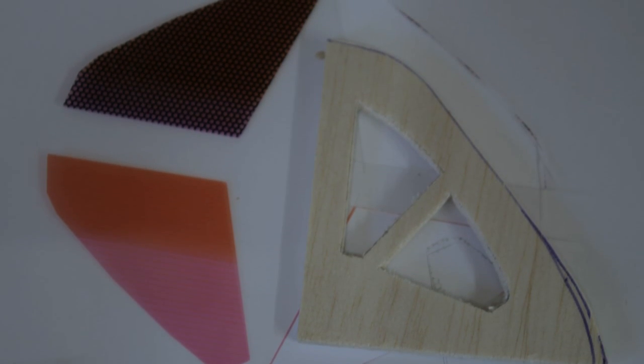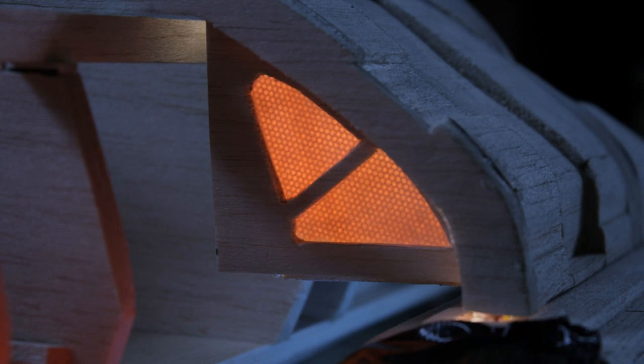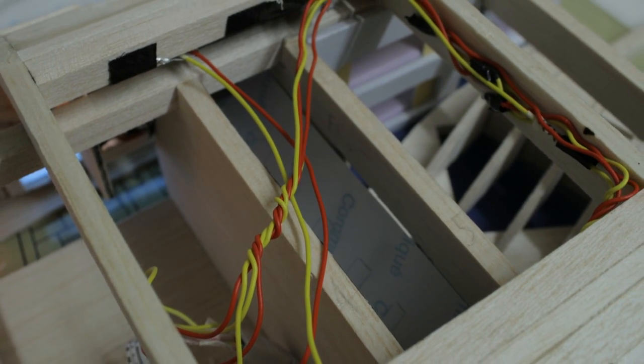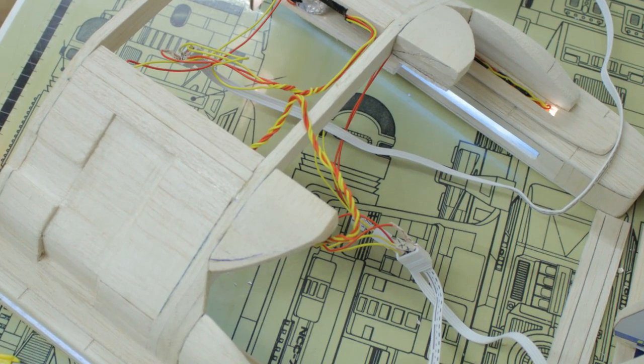I was using some tin foil to bounce the light around a bit more, and also hopefully to prevent any light leaks, because the balsa was very thin in some places, and I was worried that you'd see the LEDs inside glowing through the actual wood. The wiring was getting a bit more complicated inside the ship at this point, because I decided I definitely wanted to have the engines and the cabin lights independent of each other. So that meant, instead of there being 4 wires to do all the lights, there'd be 8.